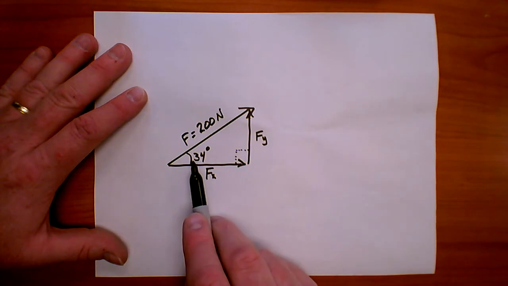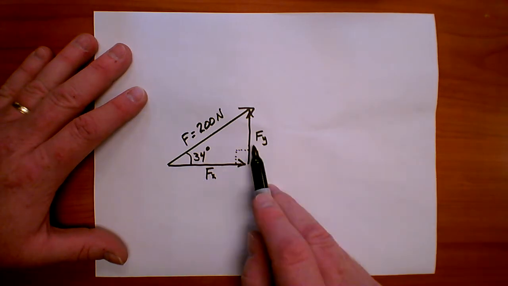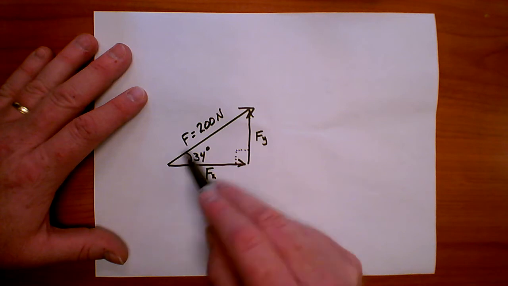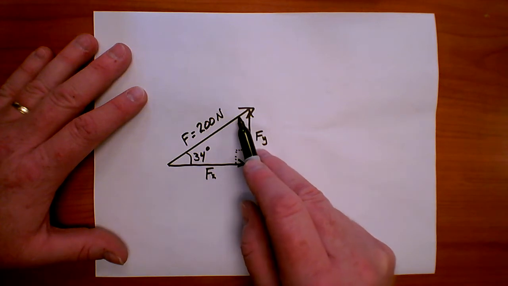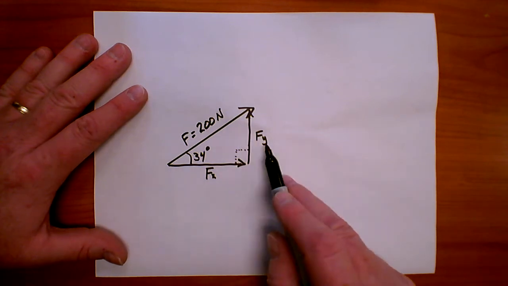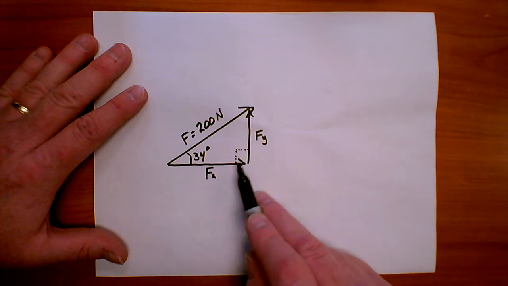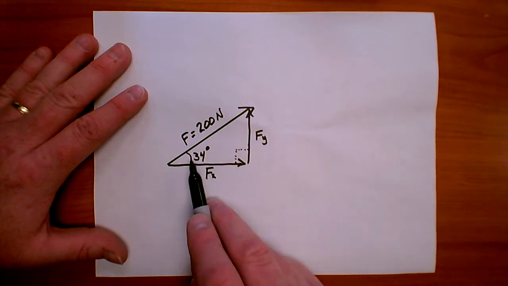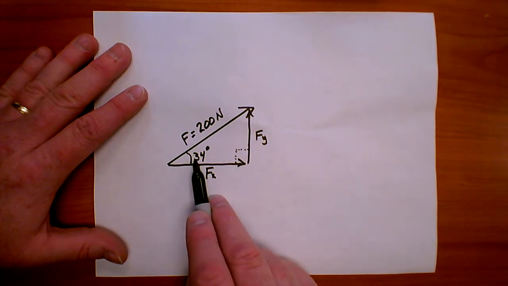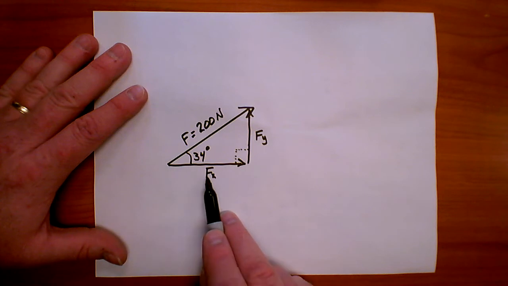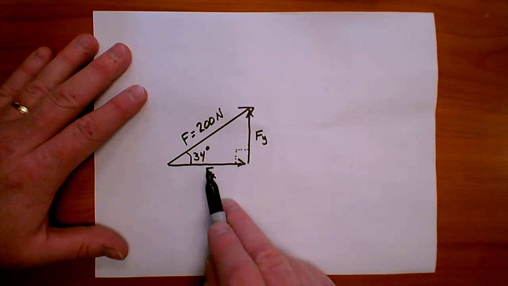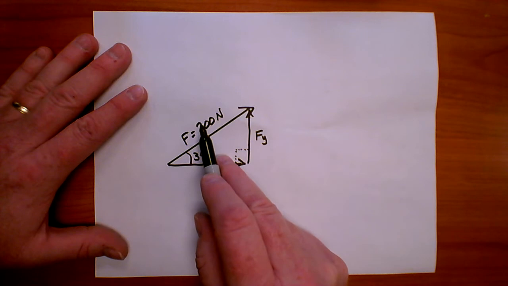Now, the legs x and y, those are the components. The original force, the 200 newtons, that's the hypotenuse. The original force will always be the hypotenuse. The x and y components will always be the legs, because x and y is where you get that right angle. So in this example, the angle is touching Fx. That means that Fx is the adjacent side. So if I want to solve for Fx, I have the adjacent side that I want, the hypotenuse that I know.